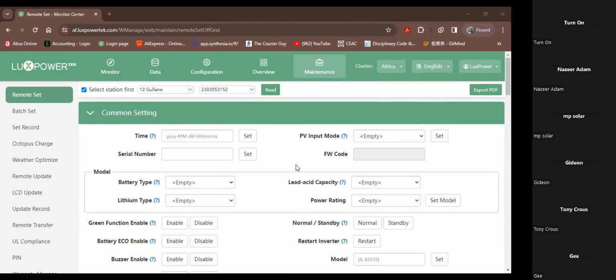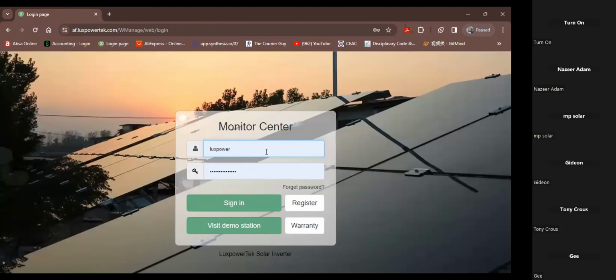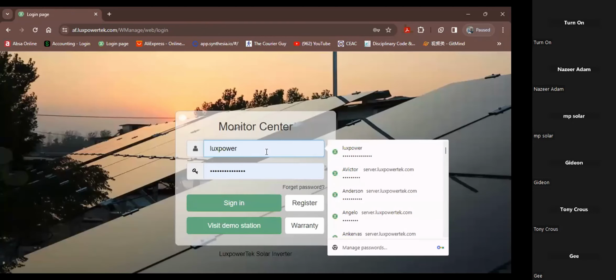And then while I've still got some time left, I'm going to chat to you guys about a very popular request that comes through on the tech support line, and that is where guys are asking us to wipe dongles or reset dongles or clear dongles. Okay, I'm going to log out of here and I'm going to log into an installer account so that I can see what the installers can see.